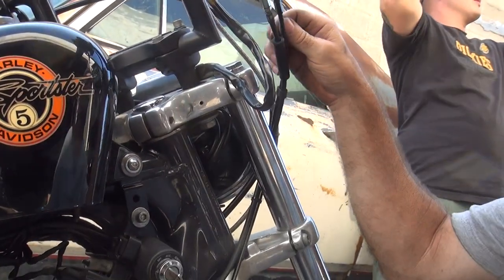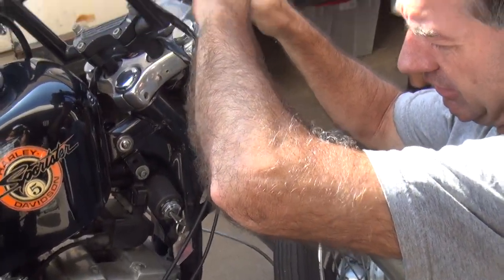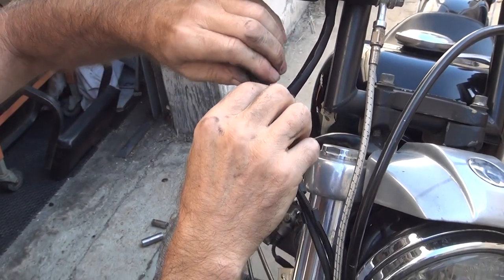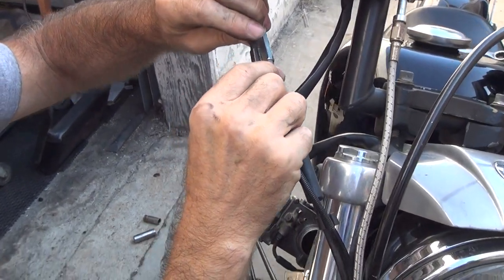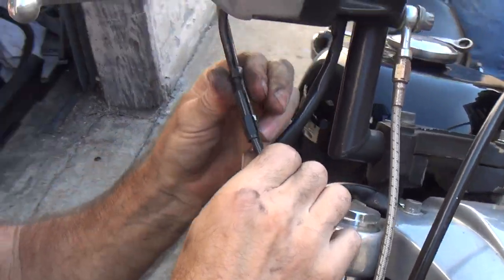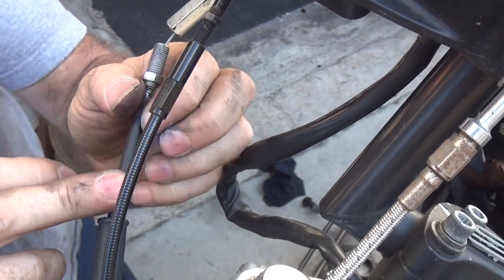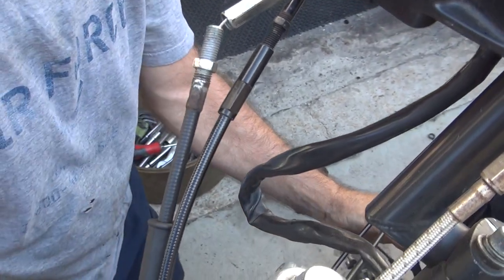Okay, so let's go ahead and adjust these things and see if we luck out and have enough adjustment here that we can make this work. Hopefully we have lots of adjusters here. We're going to need it. I have my doubts about it. That's a lot of free play we're taking out. Okay, see, that's too far. So you give that two threads. And you go on this side and see how much you got left on this one. See how much extra free play we have here? Yeah. So my guess is that one of these cables is not correct. And I'm going to guess that something's not right here.